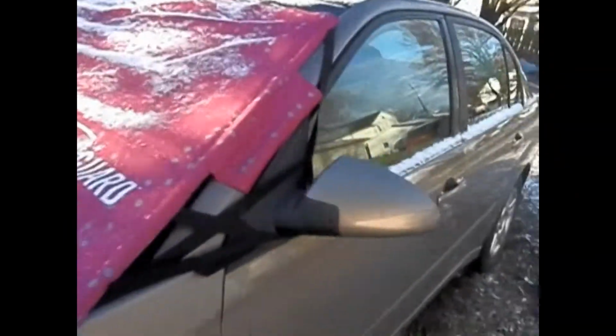So, ooh, that's slick. I wasn't prepared for the slickness. But I'm off to an appointment to get microdermabrasion done because my face really needs a reset. And, oh, this is slippery. I have a giant bag and my hair's holding on and I don't have a scarf. But I do have a frost guard to keep my car so I don't have to scrape at least the front windshield. It's great. Still gotta scrape the back.